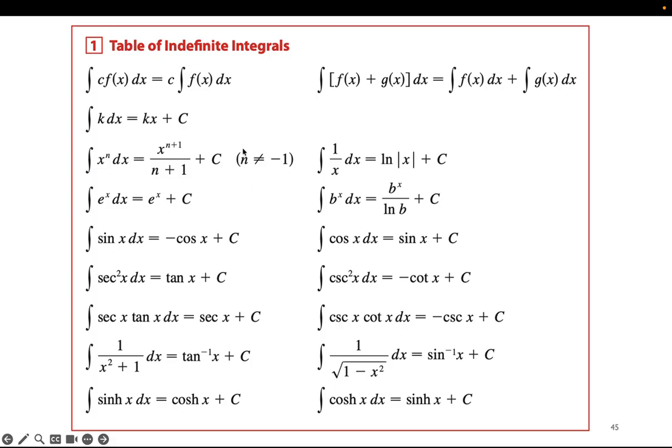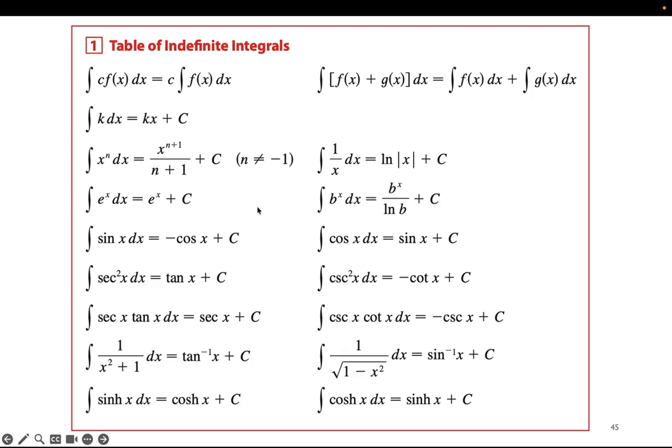Yeah, so this table is really not different than the table we showed earlier, which is the table of antiderivatives. Again, an indefinite integral is the same thing as the family of antiderivatives. If you know how to differentiate, you know how to anti-differentiate. Again, some of these are not covered in the course. Hyperbolic stuff, for example, the bottom here is not covered. But all these things we've seen before.